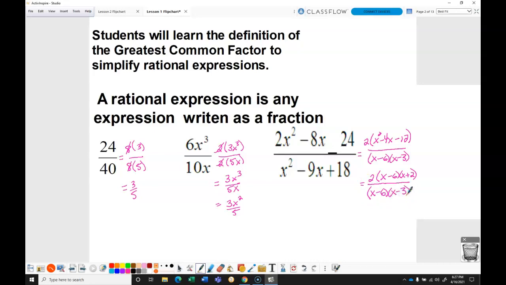What I'm going to look for is a matched factor in the numerator and the denominator. Okay, it has to be something involved with multiplication. So in other words, I can't just cancel out the 6. I have to cancel out the entire factor. So if I have an x minus 6 in the bottom, I need to find an x minus 6 in the top. And I have that, so I cancel it out. I have an x minus 3 in the bottom. I don't have one of those factors in the top. Okay, so this is as simple as this one will go. So we'll rewrite what's left. And x minus 3. You only have one factor in the bottom. You don't have to put the parentheses around it anymore.